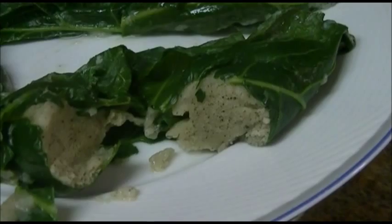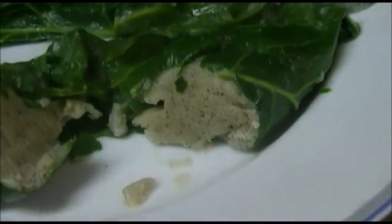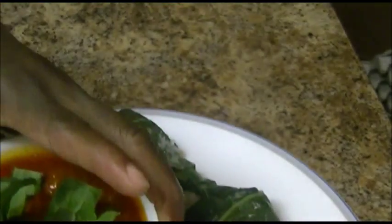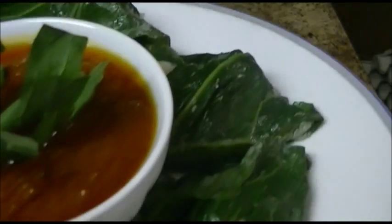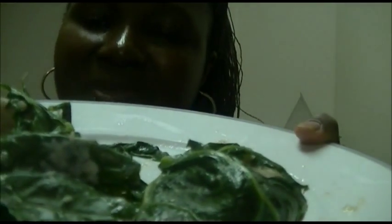There you have the finished product, Tubani, made with colored green leaves. I've just cut one open to show you how the inside will look. And then you have the tomato stew that I made that would be going perfectly well with the Tubani. Remember to remove all the toothpicks, and this can be eaten together with the colored greens. So that's the additional benefit of using the colored greens in making the Tubani. You can eat it together with the stew.